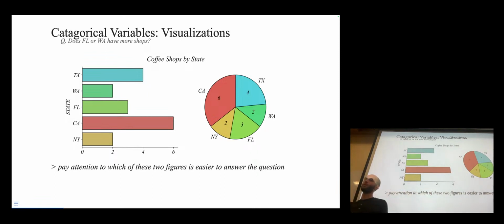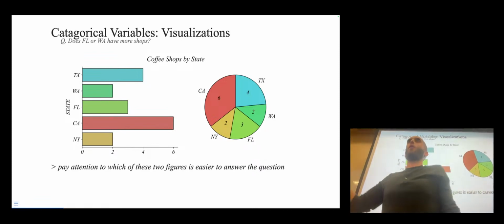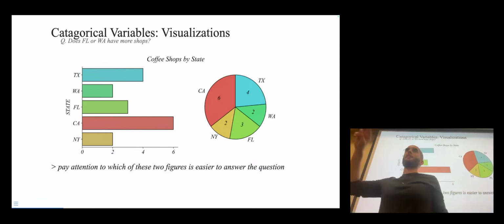So someone tell me why this case is, the bar chart is really useful here. Yeah. I mean, the actual number doesn't matter. You just ask which one has more. It's very easy to see. Florida bar is higher than Washington. Yeah, so all we have to do is identify the two categories, and then we can compare their height on the horizontal axis. And you can see Florida definitely has more than Washington.